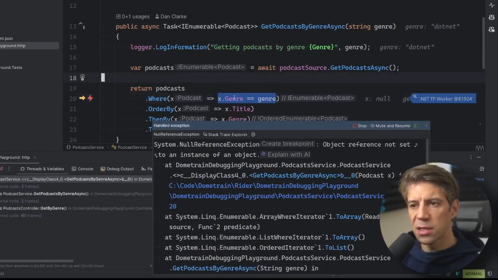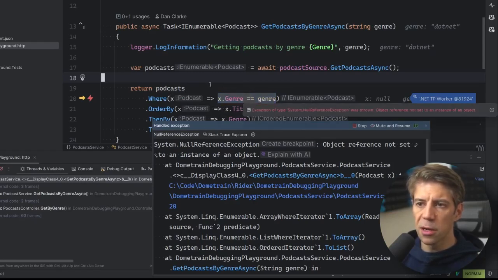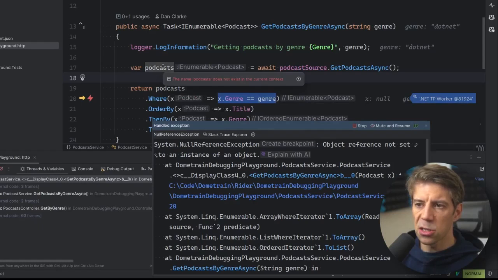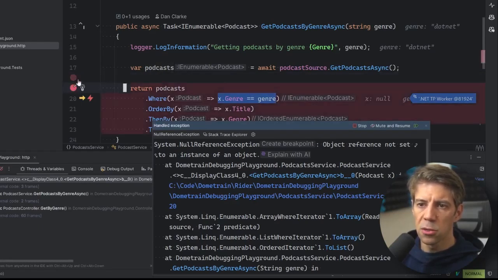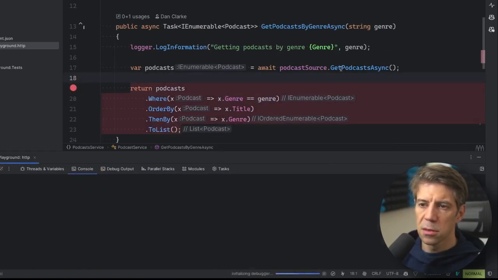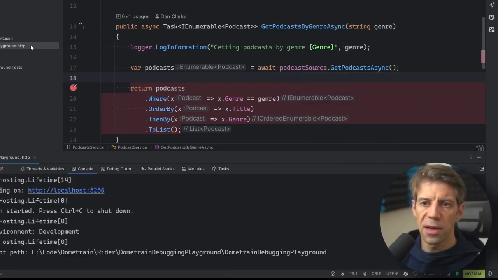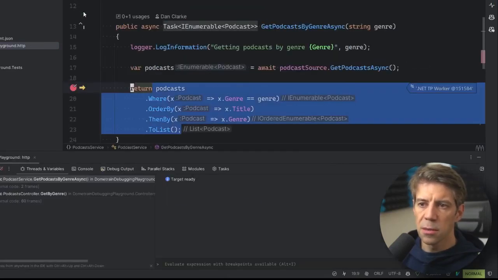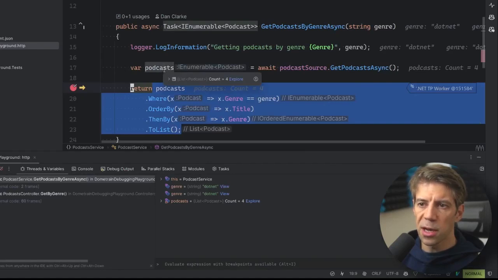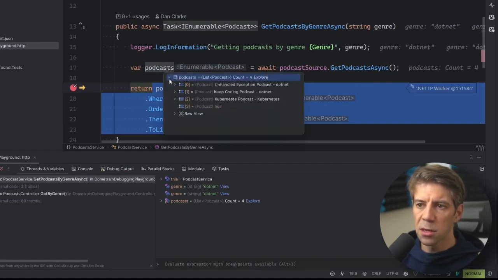I can see that we're inside this expression. I can hover over and see that X is null, which is one of the items in podcast. Unfortunately, because I've currently broken it inside the Lambda, I can't view this podcasts collection. So I'll click here and pop another breakpoint in. I can click or press F9, and then I'm going to restart. Okay, so back to HTTP, run it again. I've hit my breakpoint. I can inspect podcasts, pull down the list, and I can see it's null. So that's told me what the issue is.